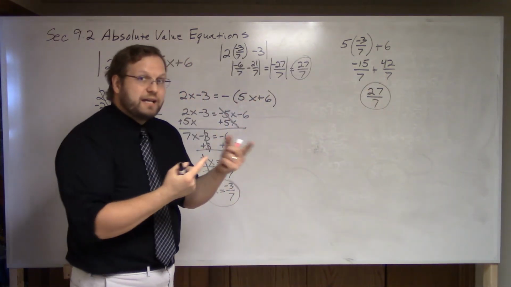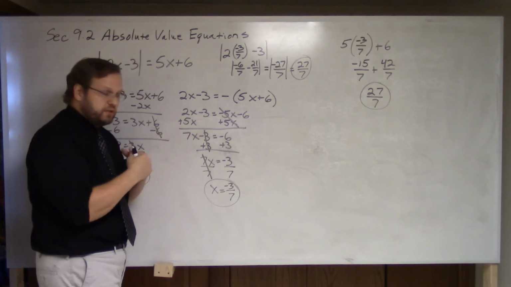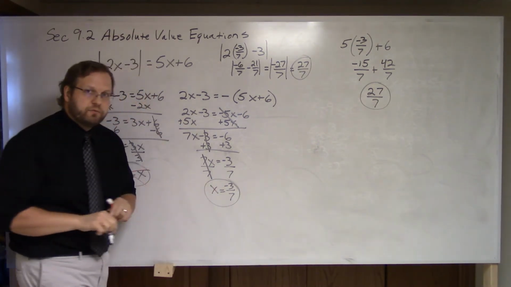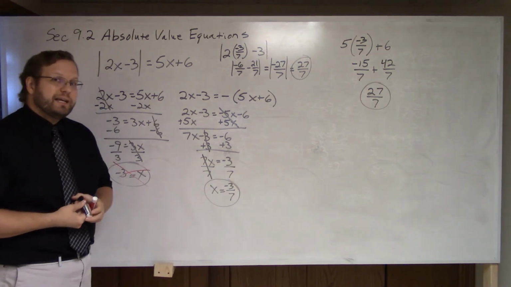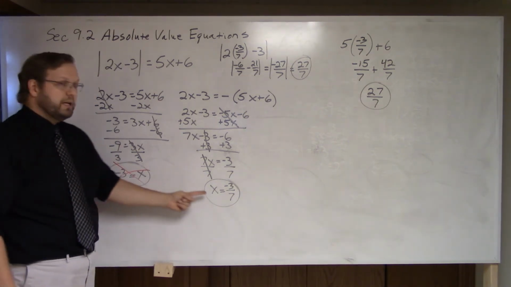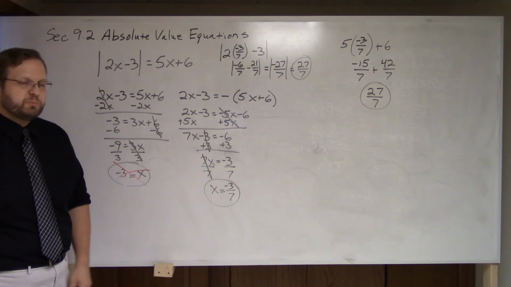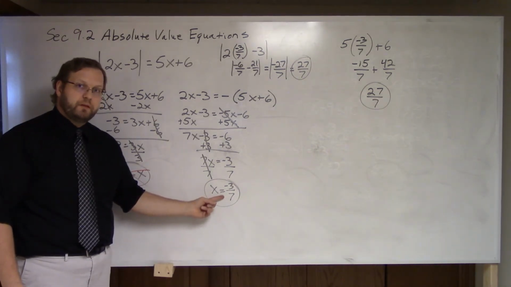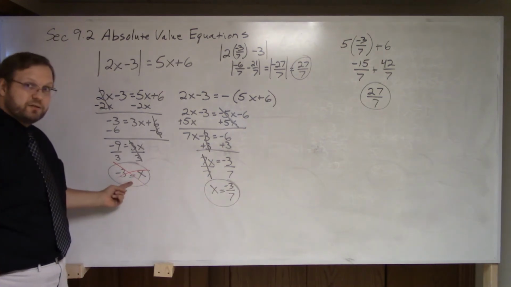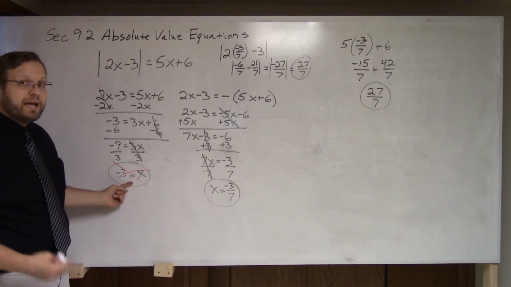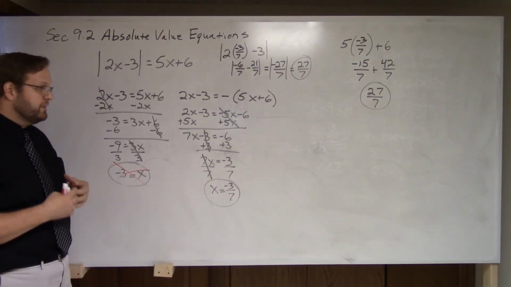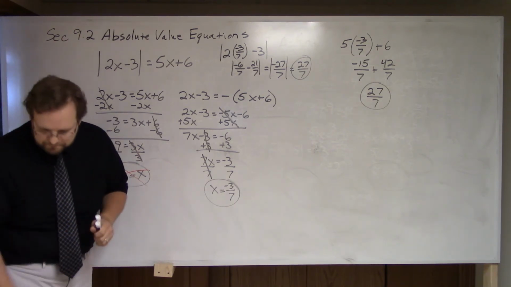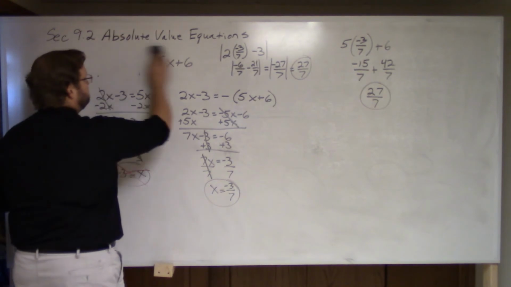Both of those sides are the same, therefore this answer works. The only answer we get is that -3/7. This is a good example to show, when you see something like this, which one did you probably expect was a bogus answer? You probably expected this one, okay? Sometimes the nice answers are the wrong answers, so we have to check, okay? It's not something we can just assume as we go through. Let's look at a couple more to finish this up.